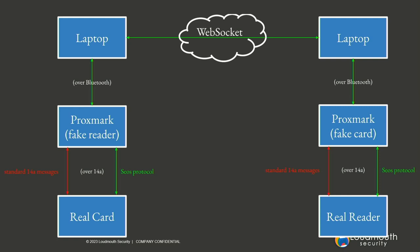Yes, a lot of the messages in the 14A handshake are sent before that ATS message, so the modified frame waiting time won't apply yet, and therefore we can't relay them. The latency over any internet connection, even basic Ethernet, will be far too long. It's messed up by print statements, in fact. So that initial 14A handshake does have to be handled on the Proxmarks themselves, but thankfully it can really just be hard-coded for the most part. It doesn't really vary, but we'll get into a few more details on that later.